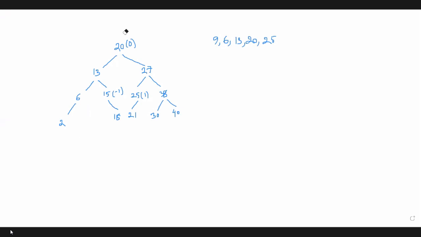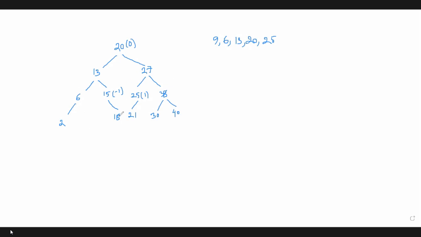The node 9 doesn't have any child node, that's why we can simply delete it from the tree. But this is not only a binary search tree, this is an AVL tree. After deleting that node, now we have to check whether the tree is balanced or not. When there was a node 9, at that time the balance factor for 6 was 0. But after deleting 9, now calculate the balance factor.